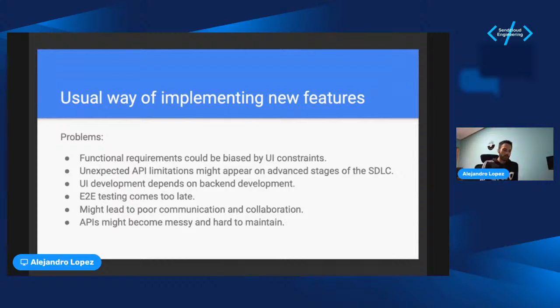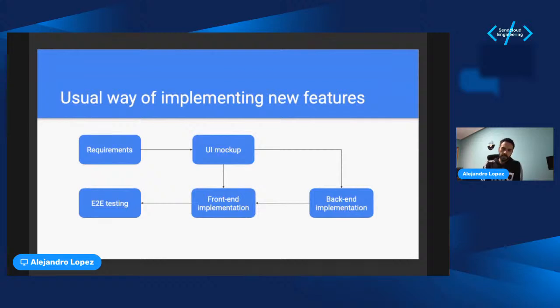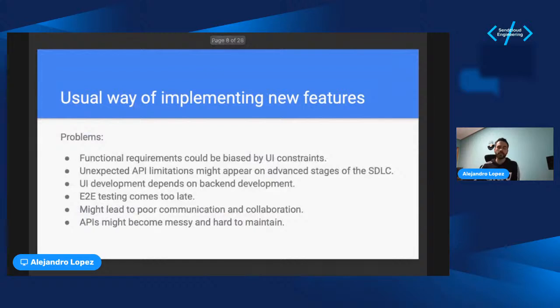Also, as we saw in the previous slide, the frontend shouldn't be able to be ready until the backend finishes, because the frontend teams need to know what the APIs are returning in order to test the new changes properly. So we can see some dependency there that could cause some block in the software development lifecycle.